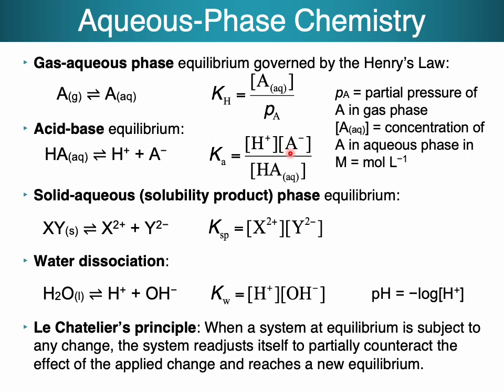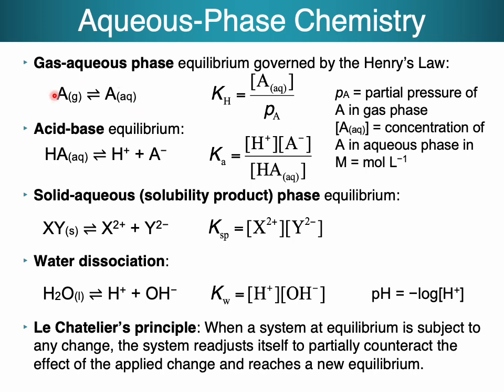So now we can begin to discuss what kind of equilibrium reactions are important in the environment. Here in particular, we are considering those reactions that are important for the aqueous phase, meaning reactions happening in solution, in water, in natural waters. The first important class is gas-aqueous phase equilibrium, governed by Henry's law, which is basically about gases in the atmosphere dissolving into natural waters to form a solution.